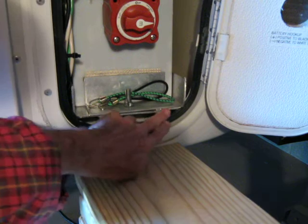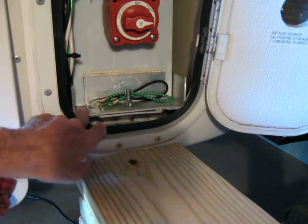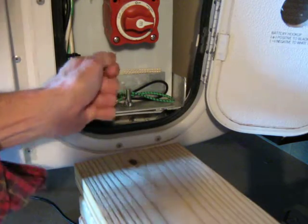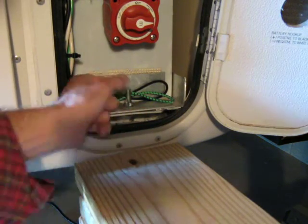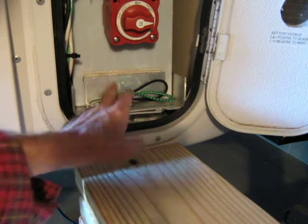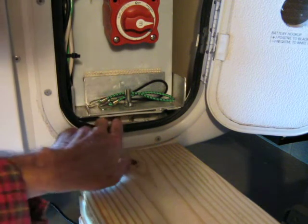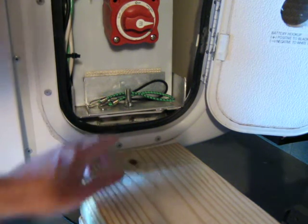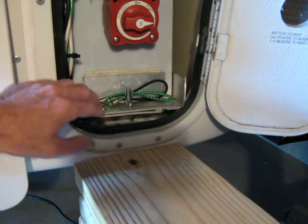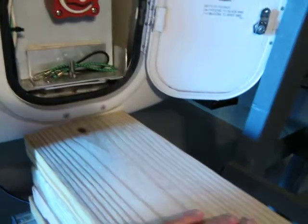I also ground down these edges here because they had burrs on them, and when you try to pull the battery out they would grab on it. So now that I've done that, once I take off the retaining angle iron here and get the goofy bolt assembly out — which you've got to shimmy on out or use a pair of needle nose to get out and put back in, which is really fun — I can get my battery out very easily and put it onto the platform here.